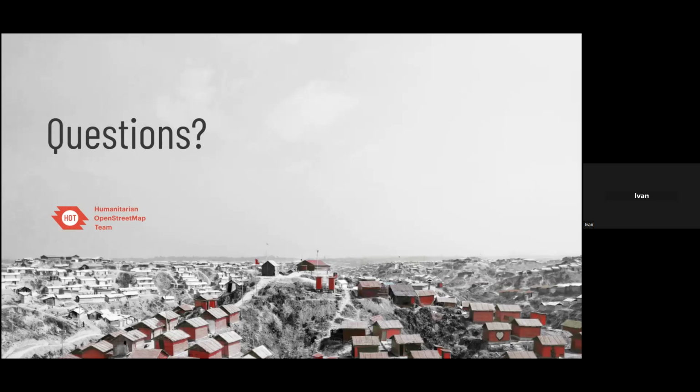What you have to do is enter developer mode on your phone. This is a pain. This is not something you can get your average field mapper to do. On the other hand, your average field mapper doesn't have an external GPS, so in that sense, it's not that much of a constraint. You have to put your phone in developer mode. You can Google how to do that. If you Google set my phone into developer mode, it actually involves going into the information page of your phone and tapping on the build number 7 times. So it's this weird trick.